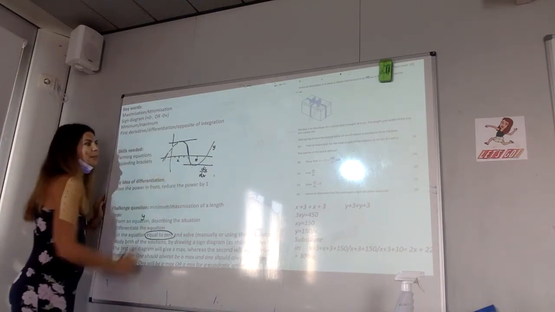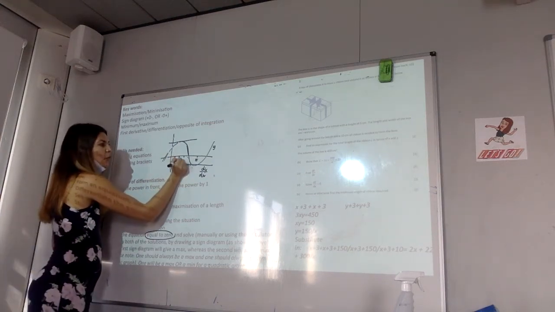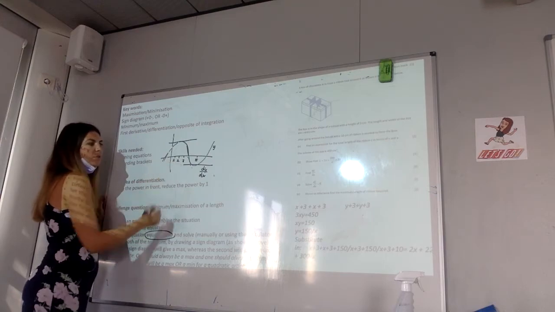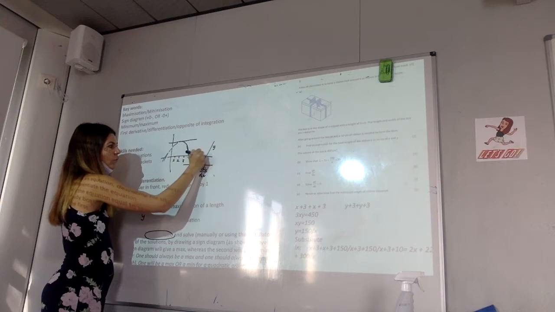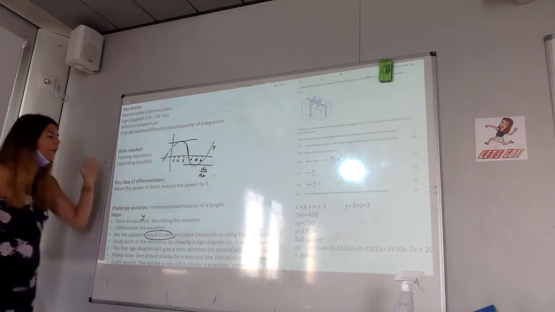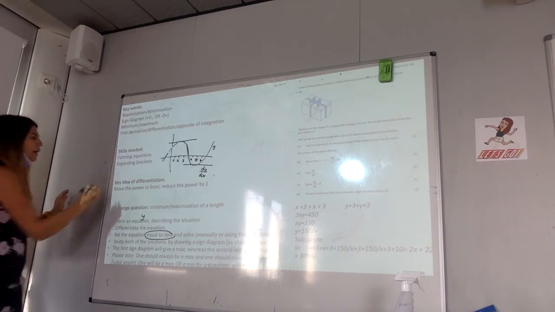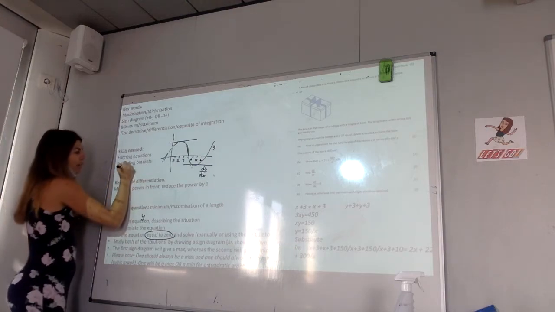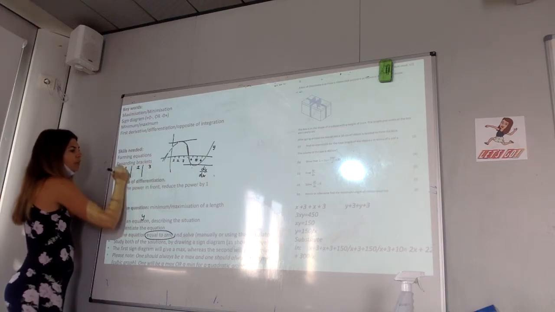So what numbers would we select? 1 and 3. It doesn't matter what you select, just something bigger and smaller. And what about the 5? 4 and 6. Now you don't need to do loads of working out in this in the exam, but what we're going to effectively do is ask ourselves what happens at 1, what happens at 2, what happens at 3. And this is what we call a sign diagram.